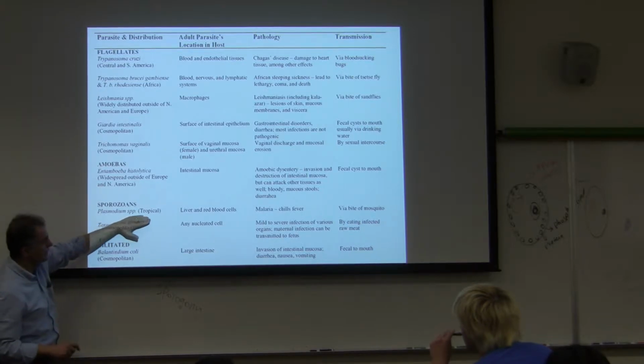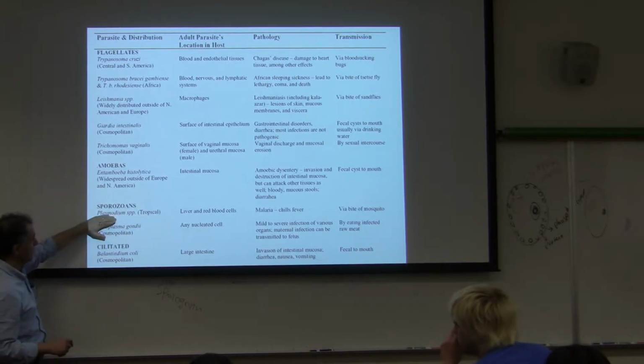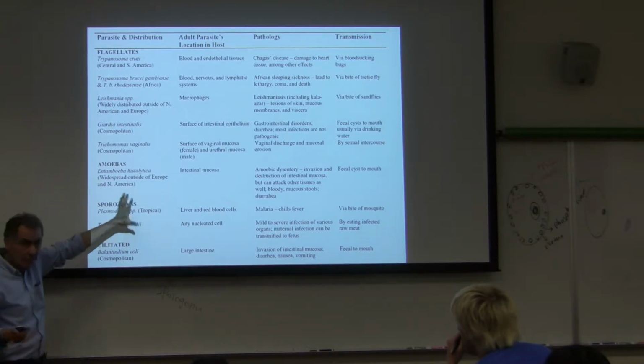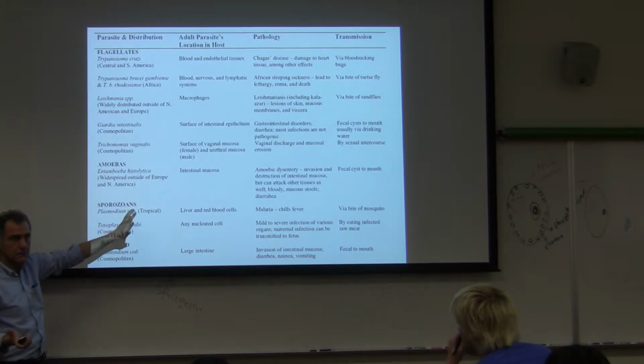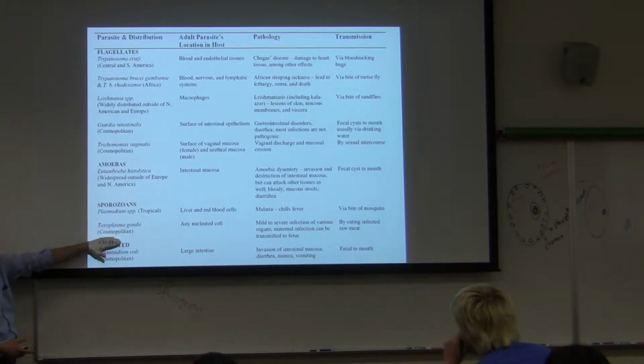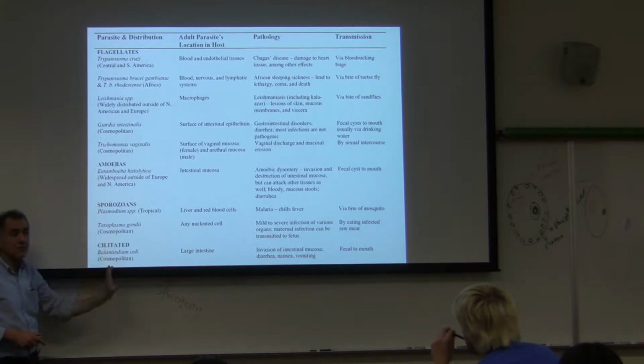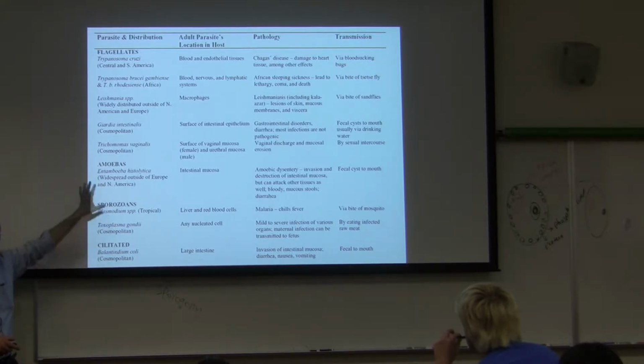Plasmodium, usually in the tropics. The United States had a problem with it too, but they eradicated it in the 1920s and 30s. In the United States, they worked very hard to get rid of it, and they got rid of it successfully. And then Toxoplasma gondii, that's what I'm going to talk about, cosmopolitan all over the world. And ciliated Balantidium coli. You remember, this is not the list of all of the diseases. You guys know what I'm talking about. This is just a few of them.